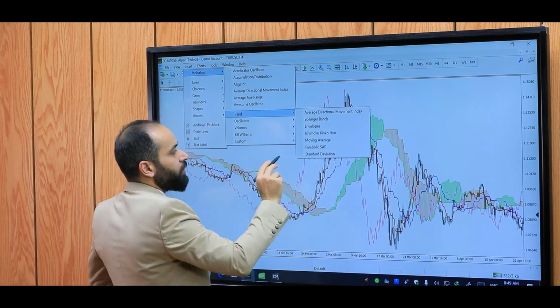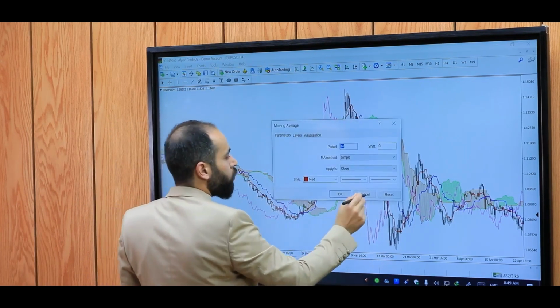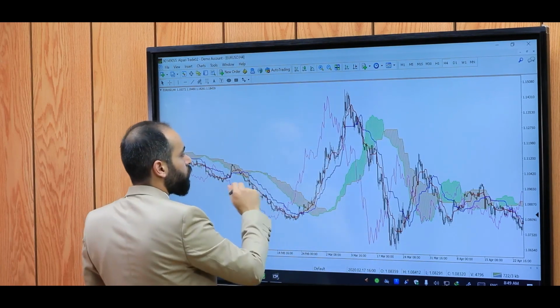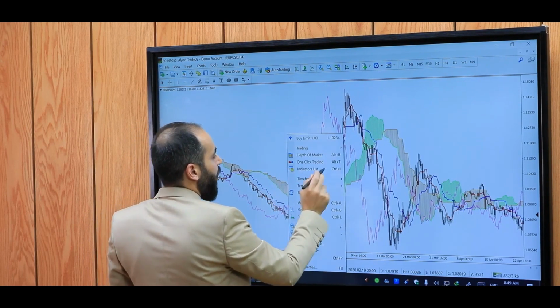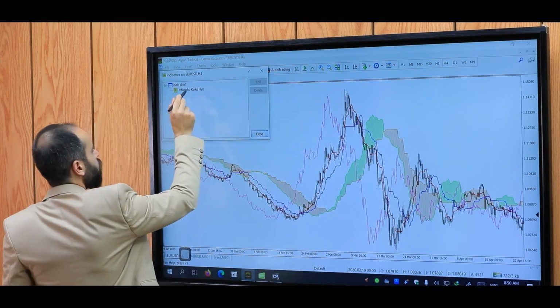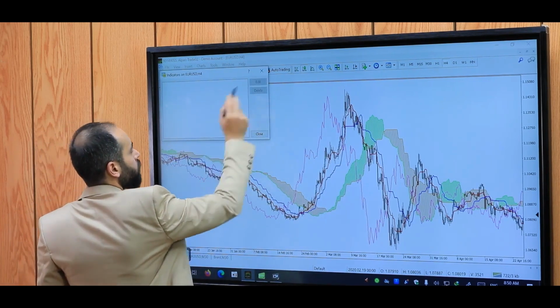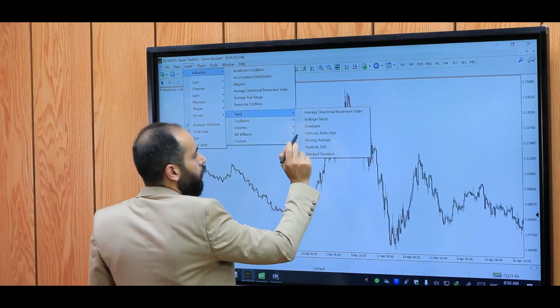The next indicator I want to talk about in this reset is the moving averages indicator. But before that, you need to right-click on the screen and in the indicator list section, or by using the shortcut Ctrl+L, open the list of active indicators. Take a look at your chart and delete any indicators you don't need, and now let's move on. The trend indicator and moving average.